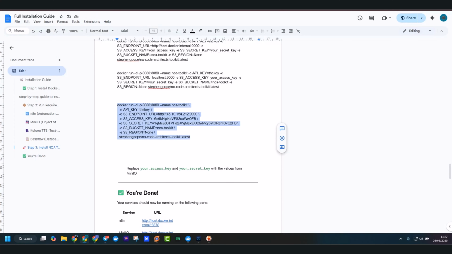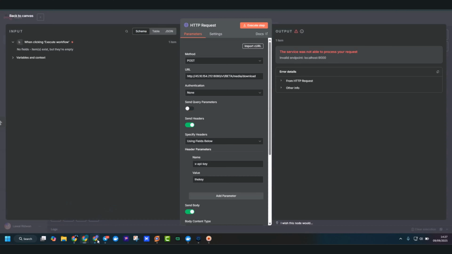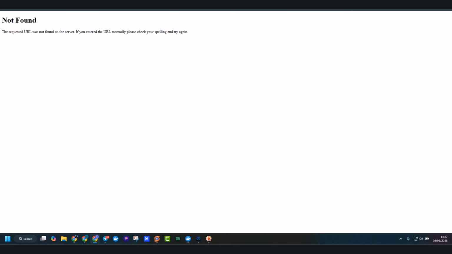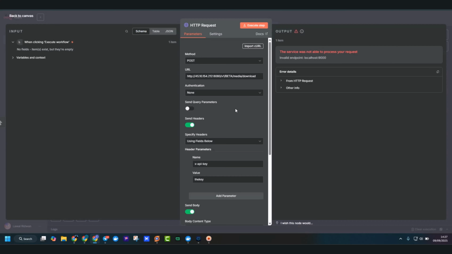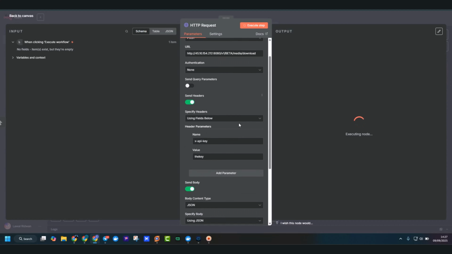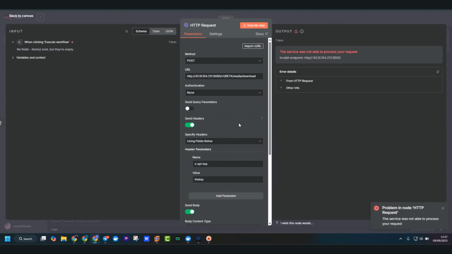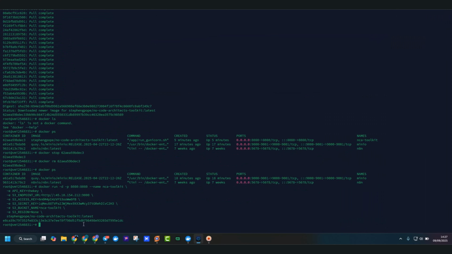Let's run it, and let's test if it's working. It's supposed to bring some kind of error. Okay, let's take the URL. Now it's bringing some kind of error. Let us try to run it now and see what error we are going to get. So as you can see, it said the service endpoint, blah, blah. I still made a mistake, so that means I have to go through that process again.